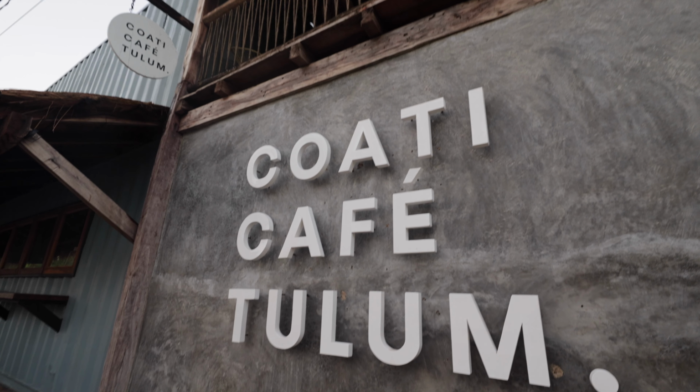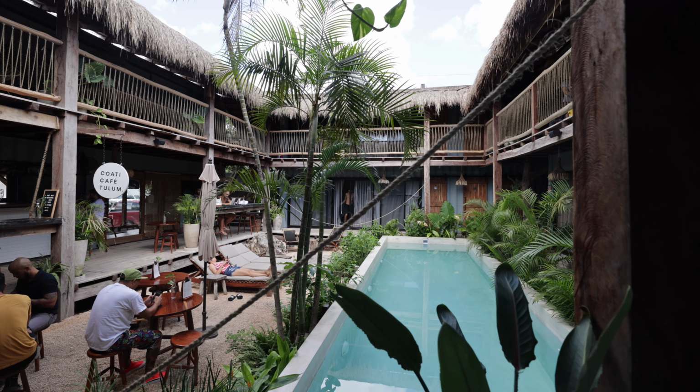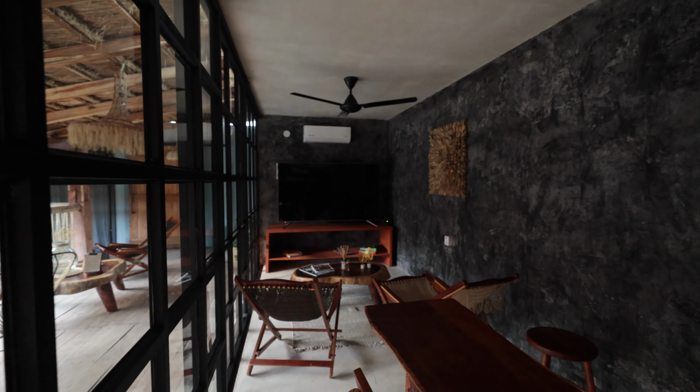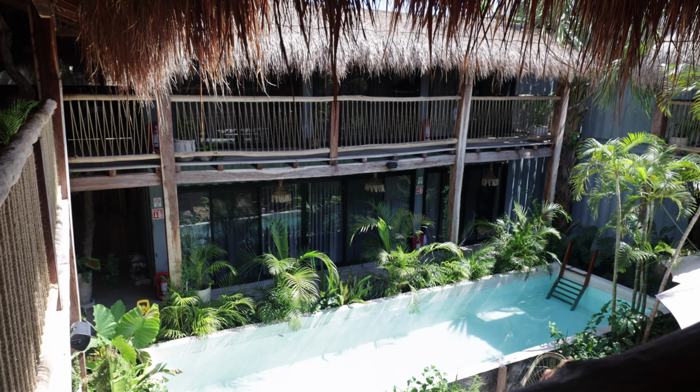Now, for the remainder of my 2-week stay, I chose to stay at Meteora. It cost me $9 a night, which is incredibly cheap, and you're not gonna find a place that's cheaper than that, I think, in Tulum especially. It was a bit overcrowded at first, but they moved me into a private room, and the staff were amazing. The place is brand new, so it's really gorgeous, but because it's brand new, there were some quirks that I wasn't happy about, but I would still recommend it if you're planning to stay, maybe for 2 or 3 nights. To get a full in-depth review, you guys can just click up here to watch the full tour of that.